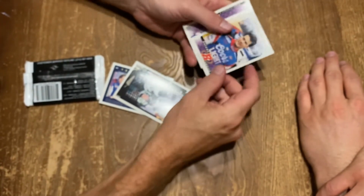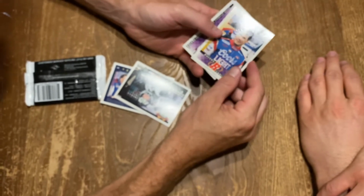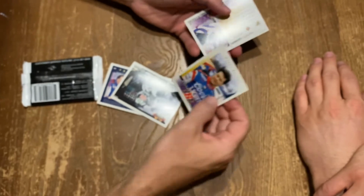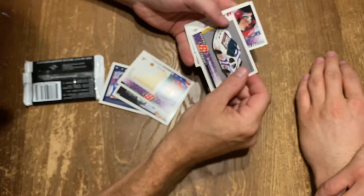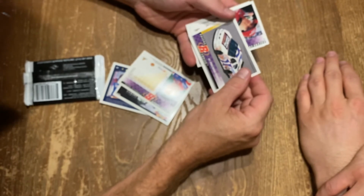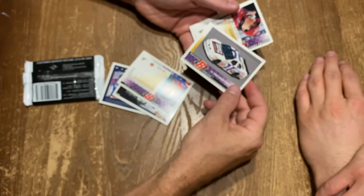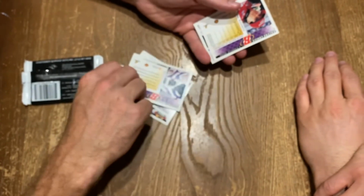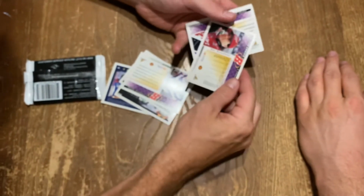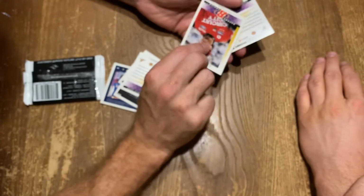Robbie Gordon. The Rolex of Gordons, right? The off-brand of Gordons. Never heard of Bobby Gordon. Rest in peace. What is this? Number one car. Nice. It's a car card. Is this even NASCAR? Or is this like lower tiers? Yeah. Oh, it says NASCAR. I thought they had different levels. Pinnacle brand. Who's this dude?